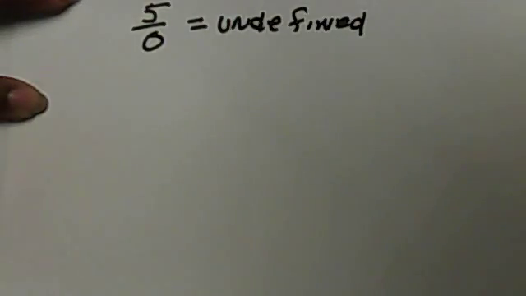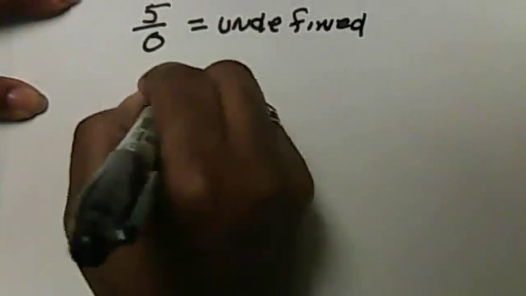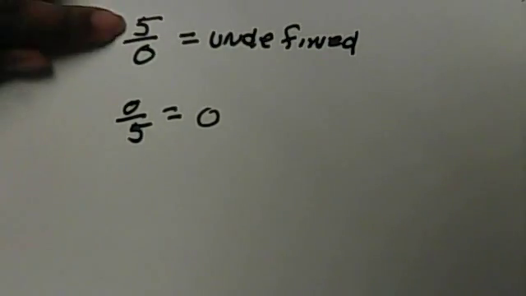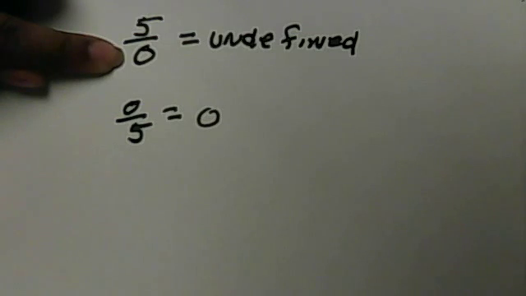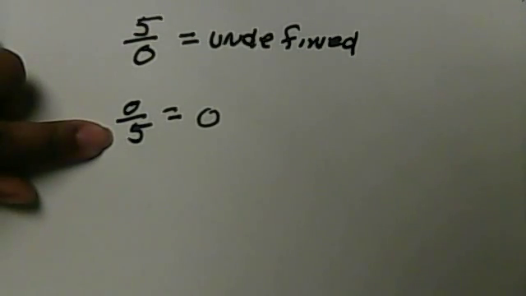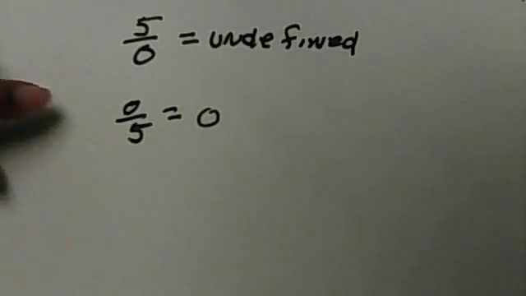There's something else that you need to remember from this section, that dividing by 0 is not an option. So if you have 5 over 0, this is undefined. Alright? If you have 0 over 5, that's 0. Students get that confused. If you put the first in your calculator, you're going to get an error. If you put the second in your calculator, you're going to get 0. So the easiest way to avoid getting it wrong is just to put it into your calculator and then see which one it is.